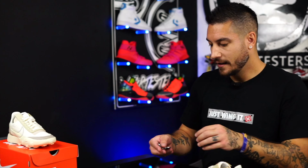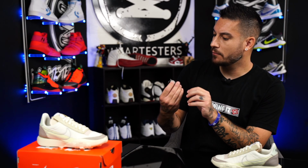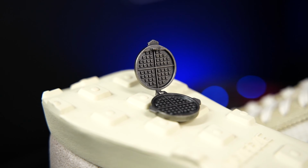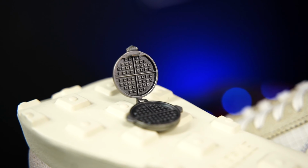So there you go. Now the second thing I want to talk about is, just in case I forget, because it's so tiny that I might, this guy. First off, it's supposed to come on the chain that you heard jiggling around in there. Ours kind of broke off, unfortunately, which is a bummer, but the little trinket itself looks like a locket, and you open this up. It's the cutest little waffle iron I ever did see. This is cool, man. This is proper storytelling, bro. I'm telling you, what is that story? I'm going to get right into it.